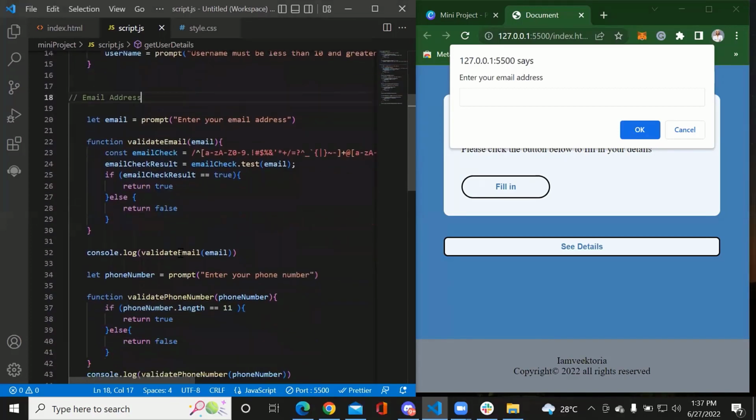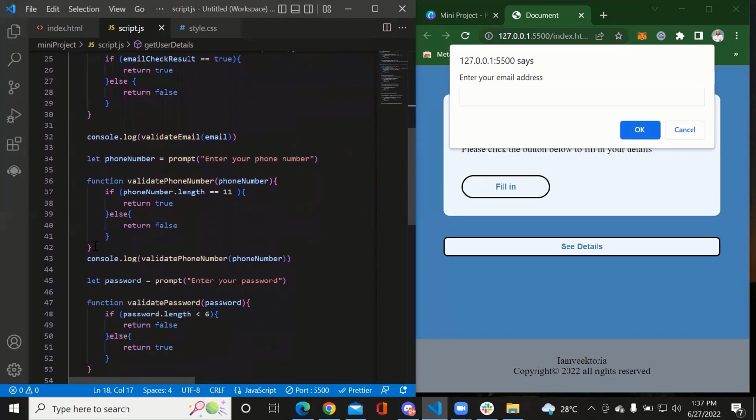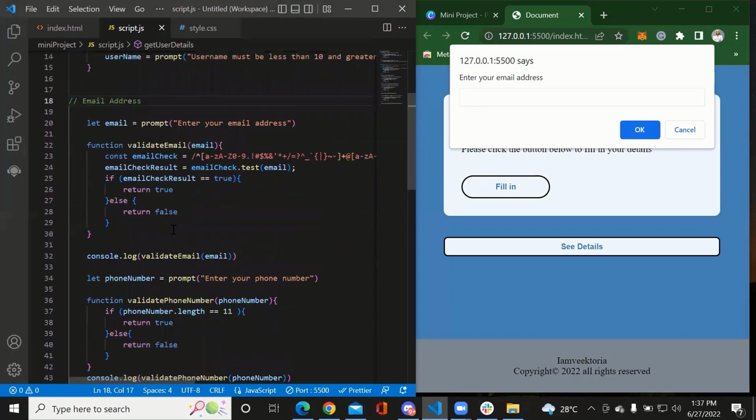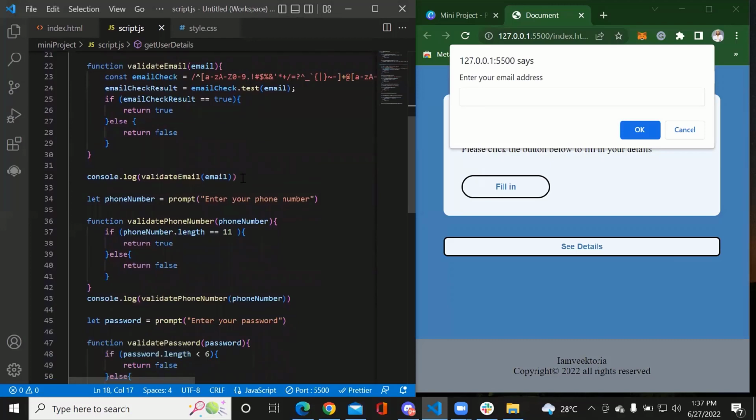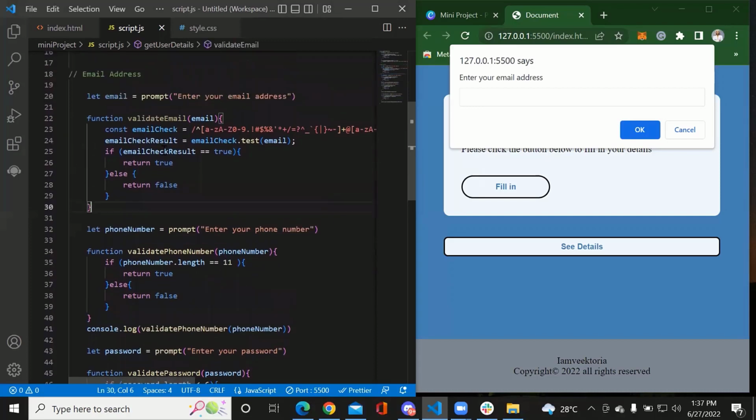Cool. So I can take out this, I don't need that anymore. My function works well. It takes in the email address, checks if it is valid, and then returns true or false.